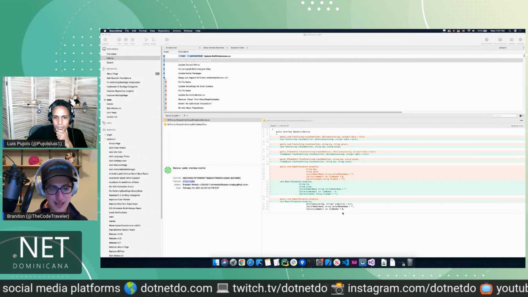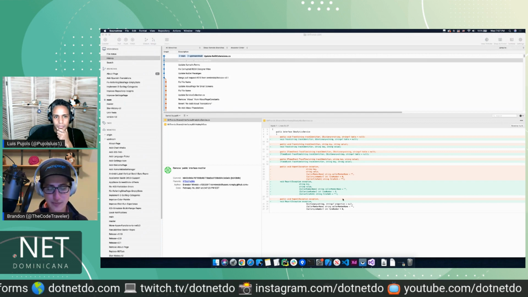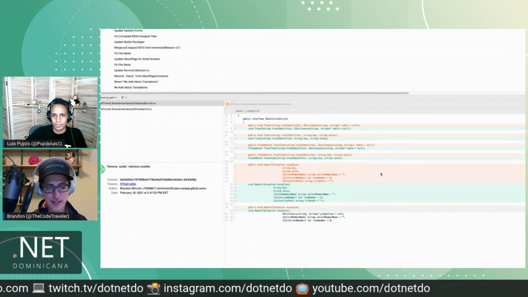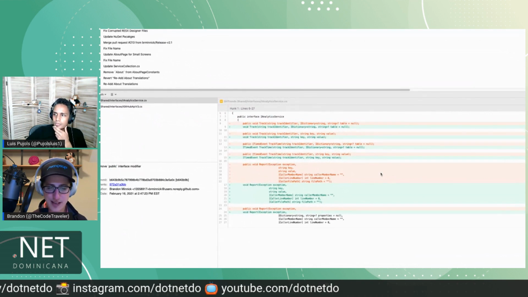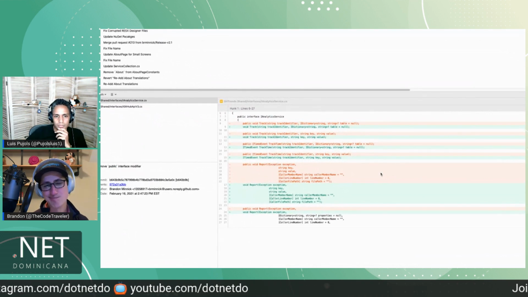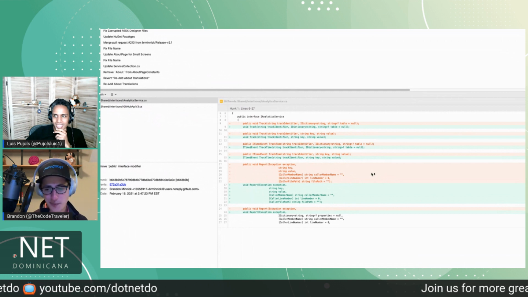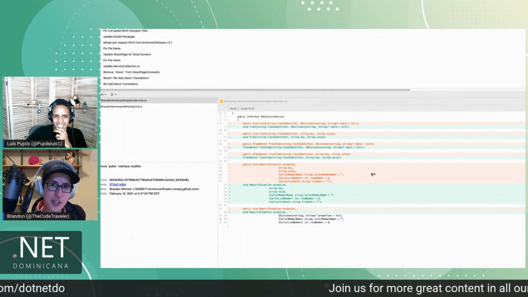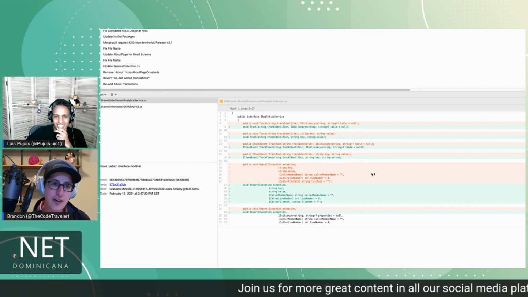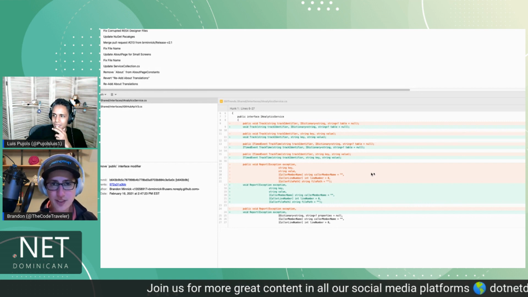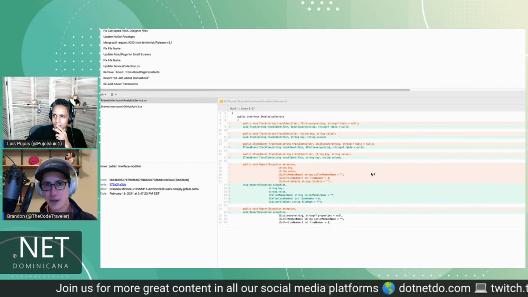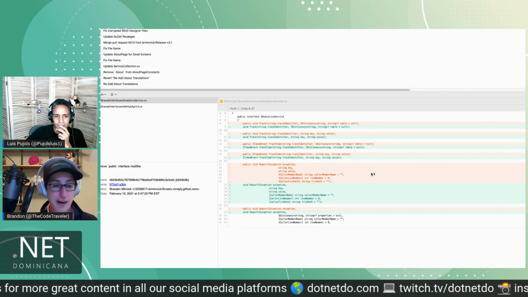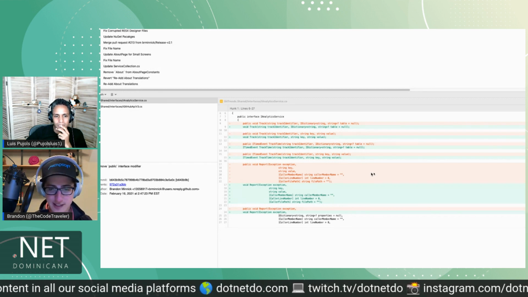I noticed some of those methods had the public modifier on it and some didn't. And my first thought was, I didn't even know this was possible. But as of C Sharp 8, you're able to add a public, protected, private, whatever modifier to your interfaces.